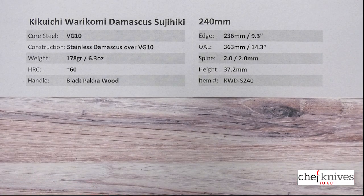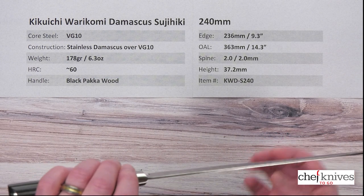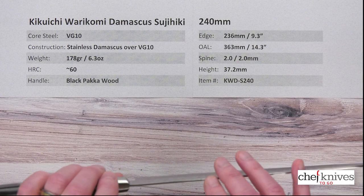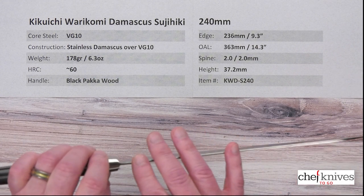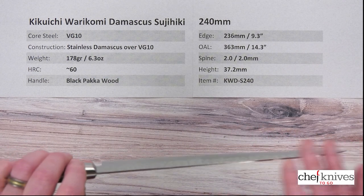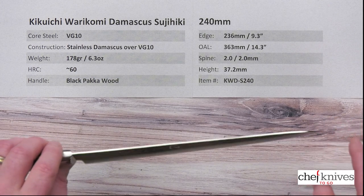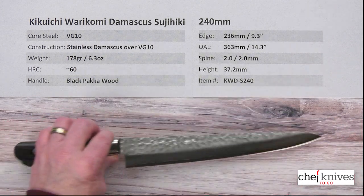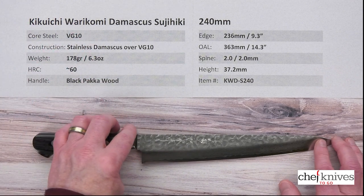The Warikomi refers to the construction of the blade. I forgot to double check. I think that means that it covers the spine. So it's either the cladding covers the spine or it doesn't. There's also sanmai, which is 3 layers as well, but I think it covers the spine. It looks like it does. So I apologize for not checking that. It's been a while since they put that name in there. A lot of knives are made that way. They just don't put that name on there.